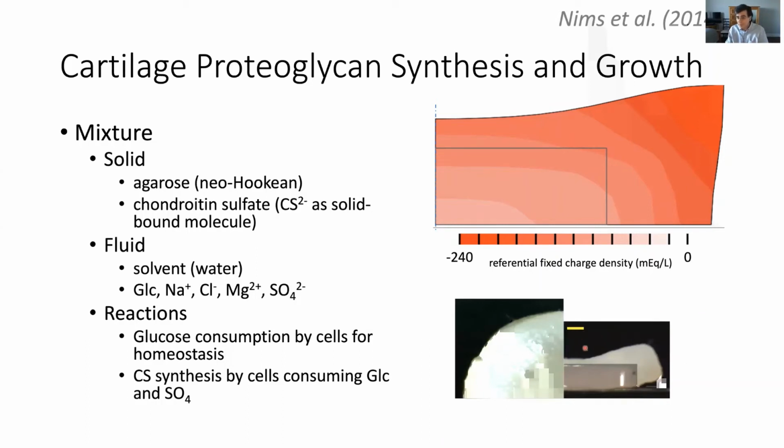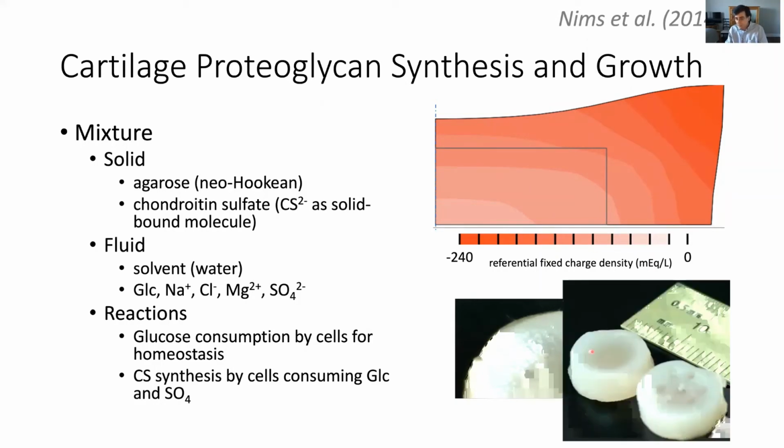Now, this is something that looks similar. What you see here is the agarose construct shown in the same kind of axisymmetric cross-section, and the actual tissue construct that grew in a very similar shape. This is a top view. If you actually look at the final shape, you see it's caved in at the center, just like it shows here, which is very interesting. This is a study that made us realize that we need more access to nutrients deep inside. So we added channels in this study, but then the channels were blocked by the dish. So in subsequent studies, we had to stand the tissue constructs vertically to allow fluid to flow, but that's a completely different talk. That's not a thermodynamics talk.